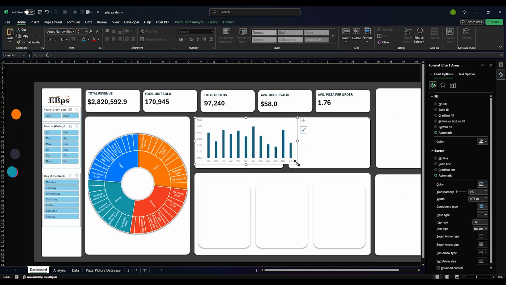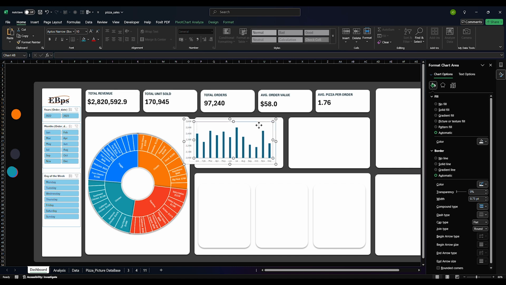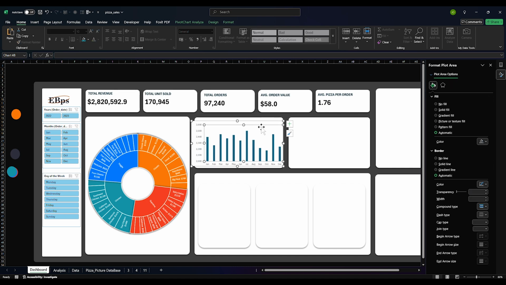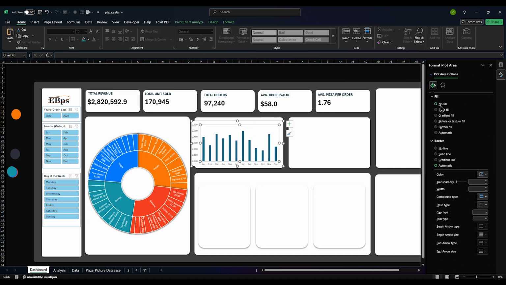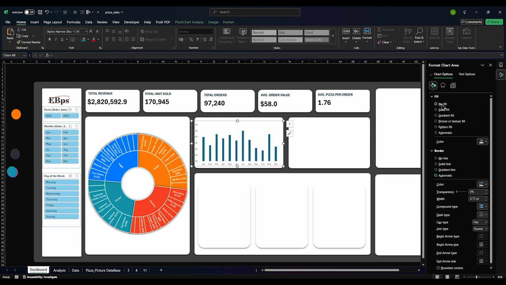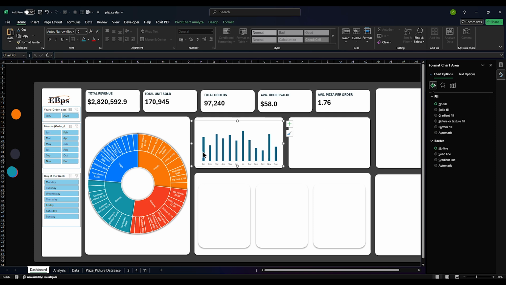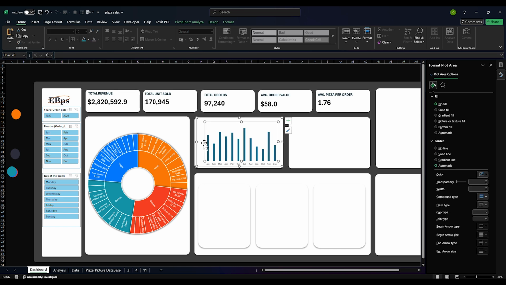Let's paste it here and resize. Then put it here. Let's make this smaller. I'm going to remove no fill, no line. Let's remove this.